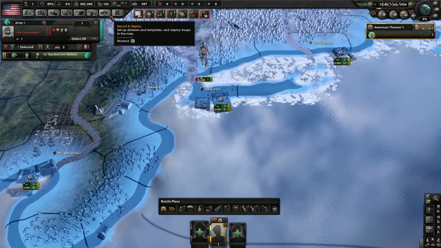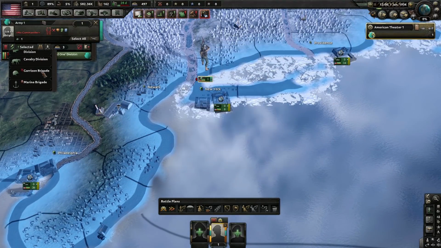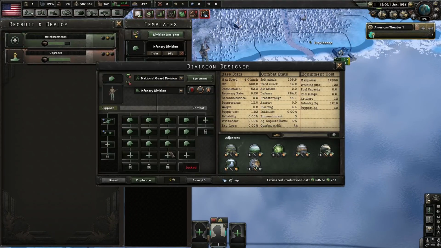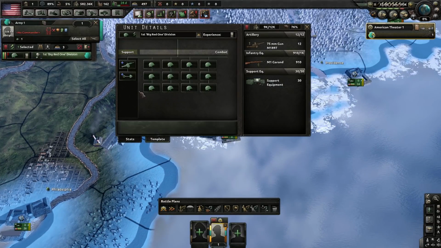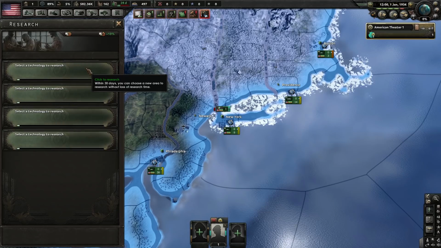And this boy, we are going to exercise and convert to the National Guard division. This big boy. Normally, we would modify this division and make it bigger and bigger. But in this case, we're going to keep it like this and just grind the XP to use later on. This isn't a set guide. You don't have to follow this one for one.